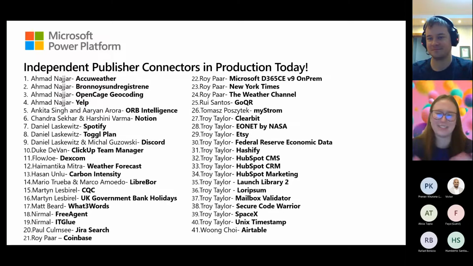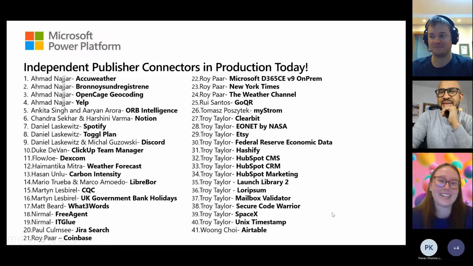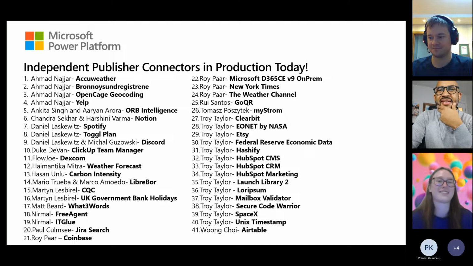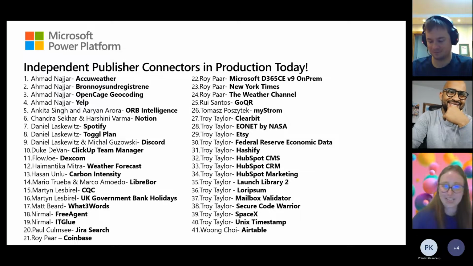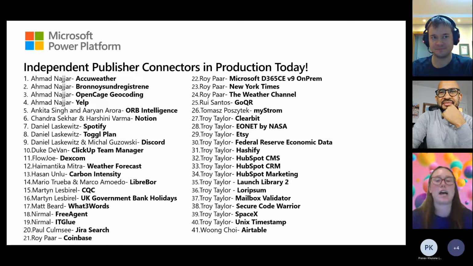And you can see that there's a lot of the science-y ones, going above and beyond even Earth, like the Launch Library or SpaceX, right? Those are super cool as well, and not connectors that we expected to receive, but we're happy to get anything. And we've also gotten some funny connectors like the Dad Jokes connector and the Chuck Norris connector, that are still going through the certification process, because we want to make sure that everything it's outputting is safe and good to go. We also have a lot of weather connectors as well.